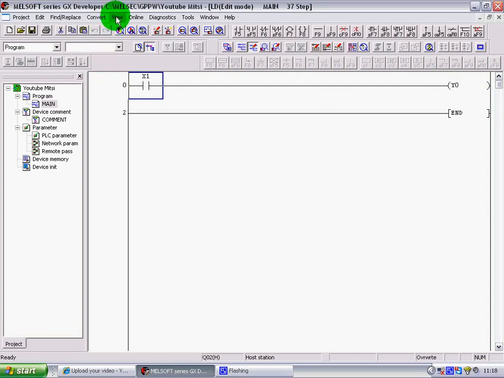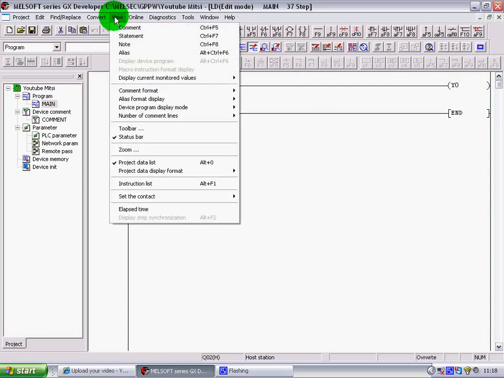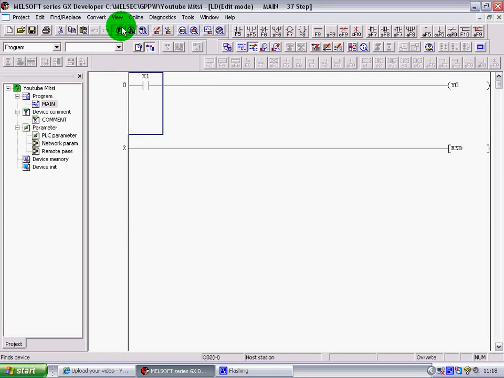Now we've got our comment in, but nothing is showing, so we can go to View and notice that you've got comment, statement, note or alias.